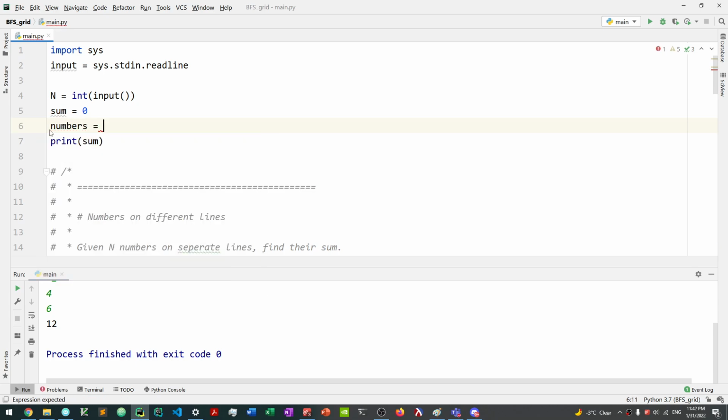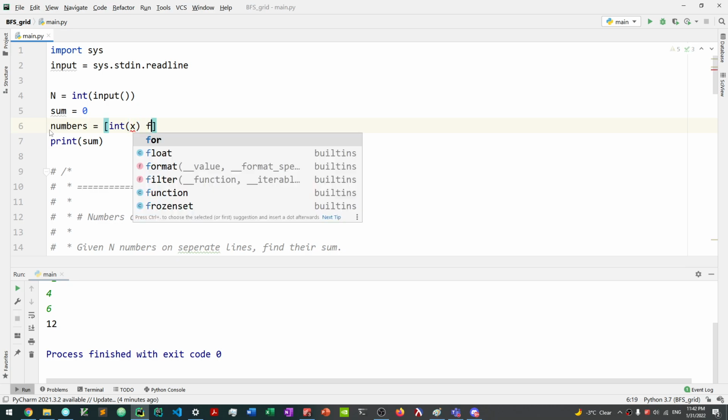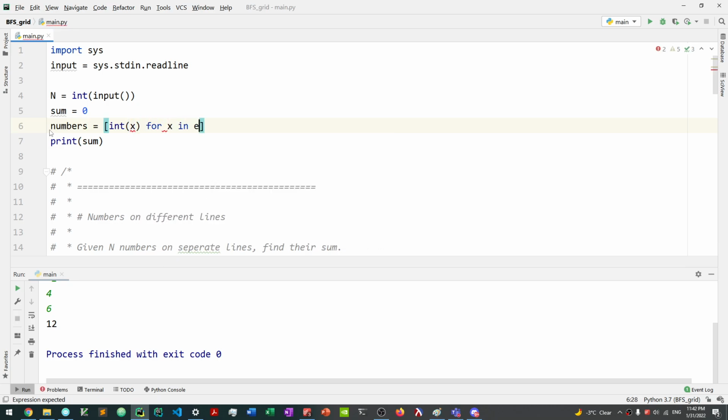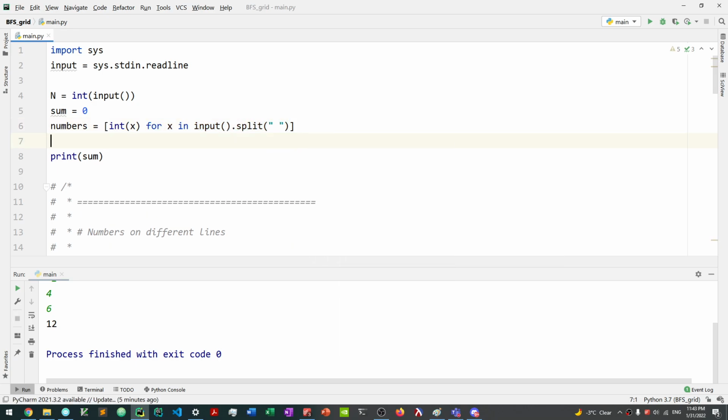I'm going to say numbers is equal to, convert each of the numbers, int of x for x in the input split by spaces. So what we're saying is convert each x into an integer for every x in the input split by a space.